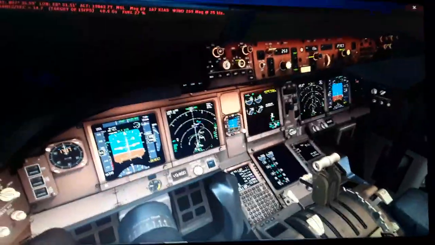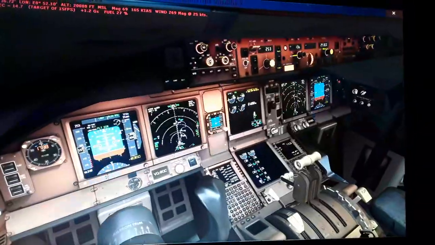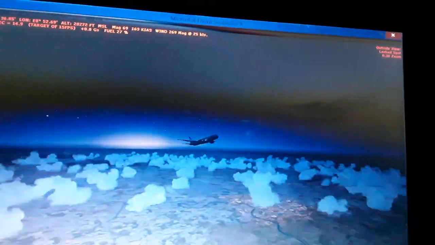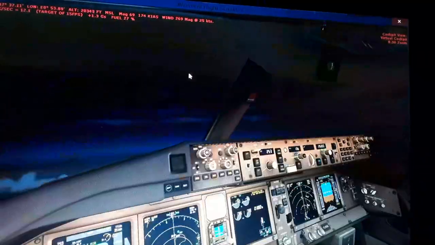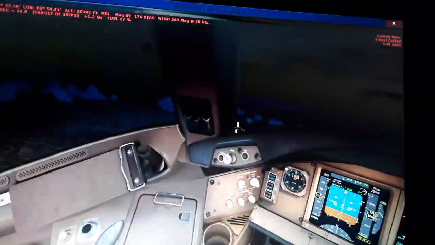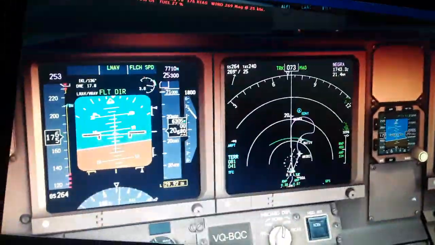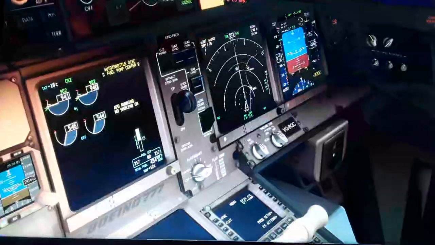So this is all the configuration right now as we're flying, and we have about 30 more minutes left for this flight. So you can see all the indications here.